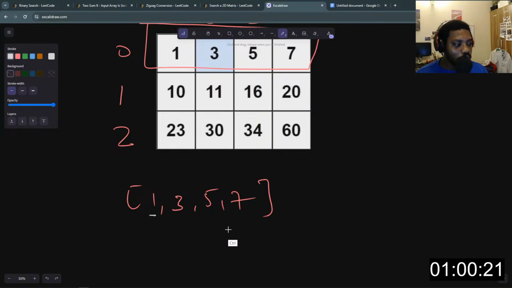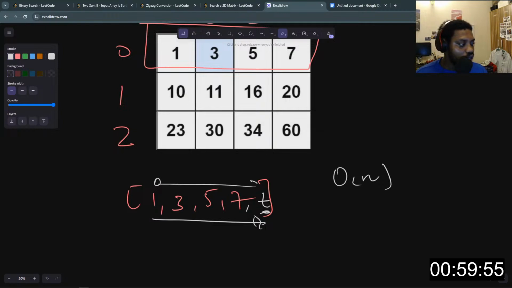When we do things that way, we'll have an operation which is going to be of O of n time complexity, right? Because we need to traverse the entire array. If our target t was at this point here, then we'll have to traverse from the beginning towards the end of the array to look for that item, right?